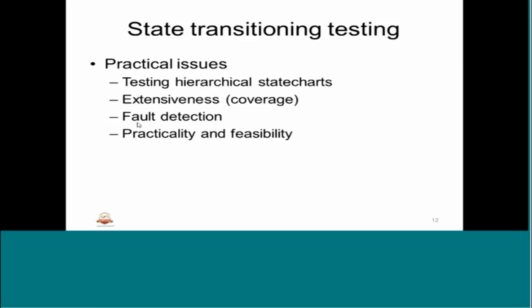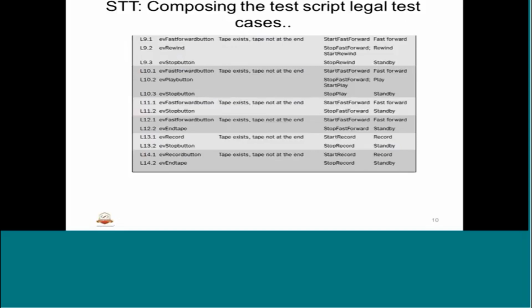That is where we need to do the feasibility first, in terms of understanding that and drawing the transition test mechanism. Sometimes it may be impossible to distinguish between individual transitions and states at the lower level. In that case, we should do it with the notion of inspection, analysis, or walkthrough. That is the best solution I have observed where we have practicality and feasibility. Those are the practical issues for state transition testing.